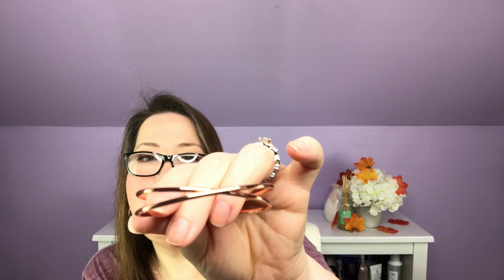Reaching in next, I have a Tribe Alive, and I happen to know that this is a bracelet. So let's take it out. I read online that the sizes in these were variable, and some people were having a hard time getting them on. I don't have large wrists, but I don't have small wrists either, so we will see how this goes. It is very pretty. That is what it looks like, and it's just kind of a coppery rose gold. It's very pretty. Let me tell you what it says about it.